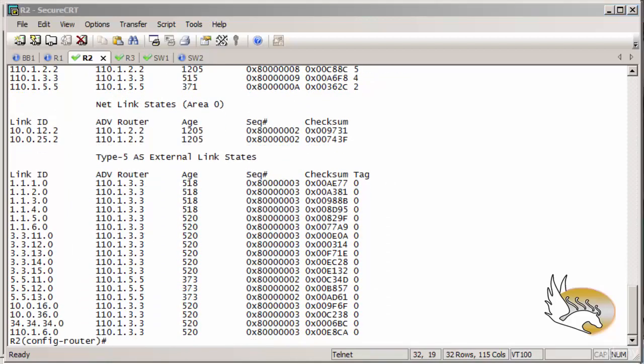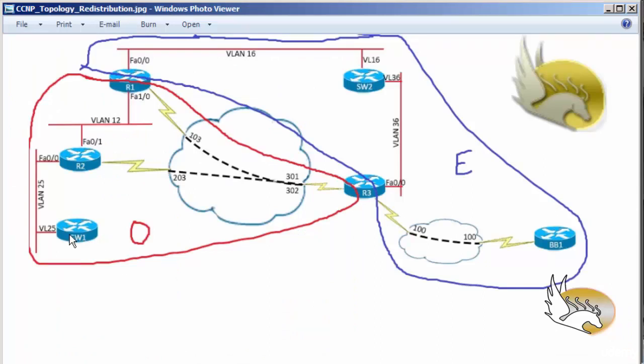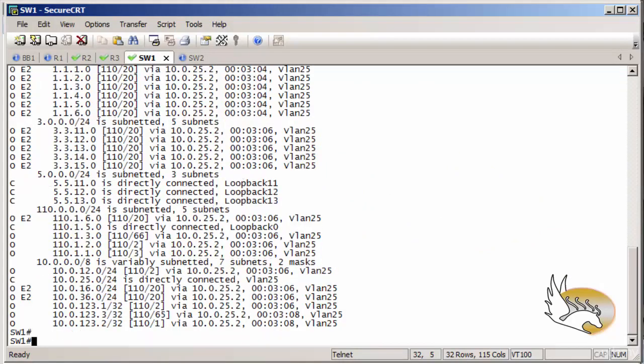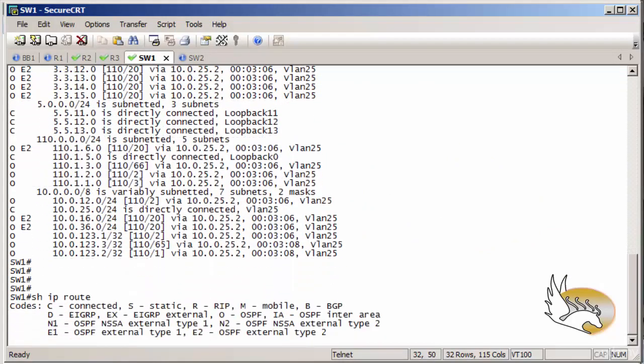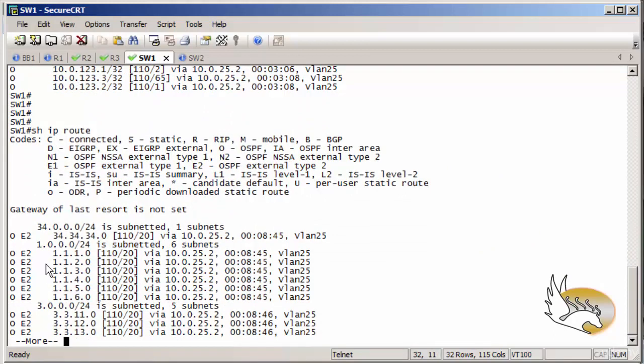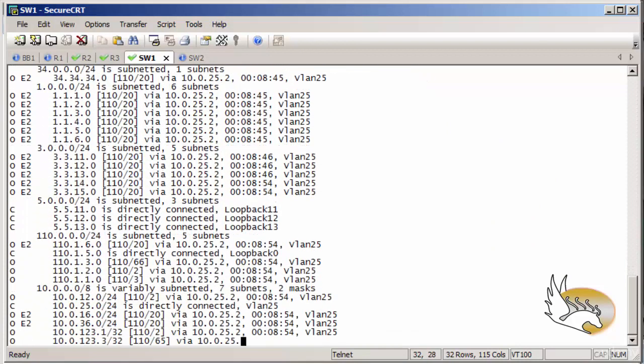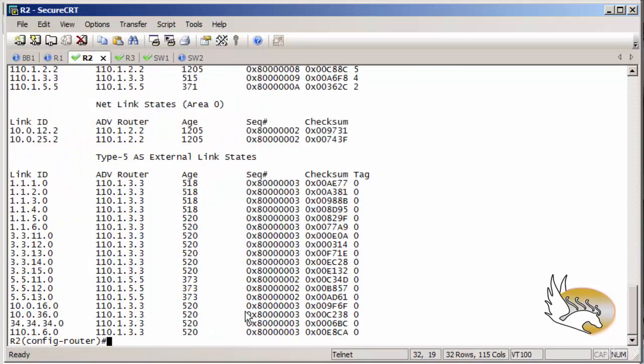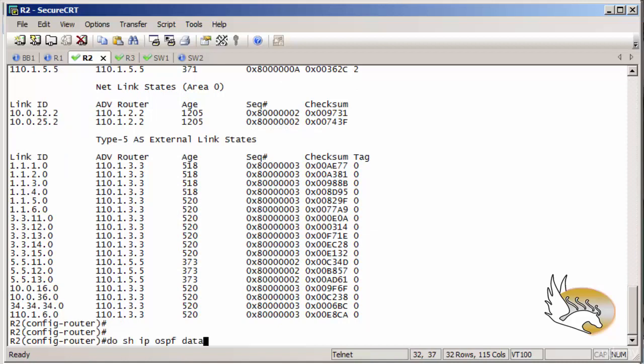And if you go to switch 1, that is receiving the routes from router 2, and check the routing table, you can see that they are in switch 1, and distribute list is just a local command that tells me that I am just stopping the routes from coming in or going out, and this is the only thing.